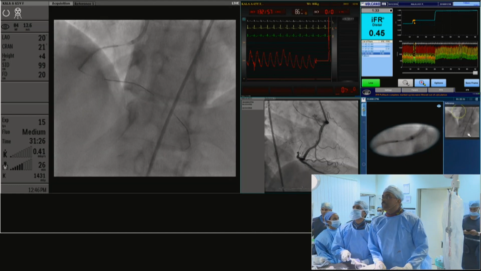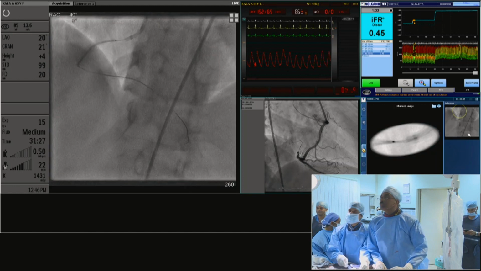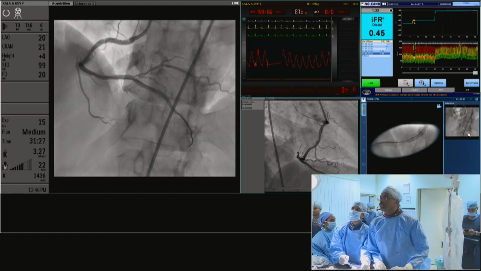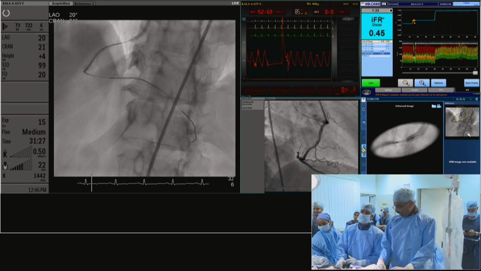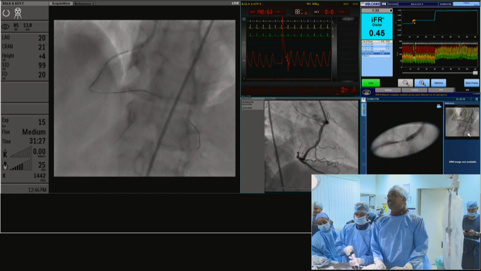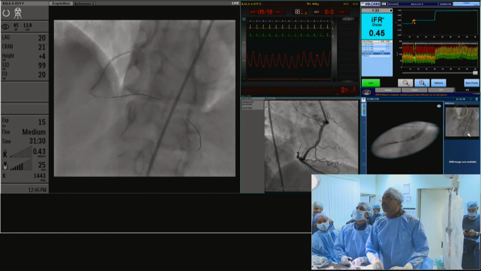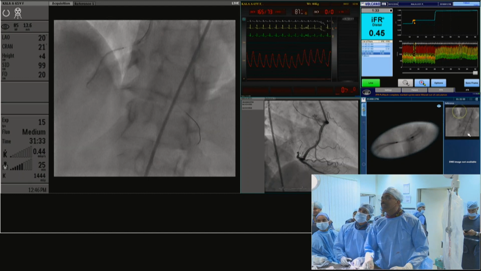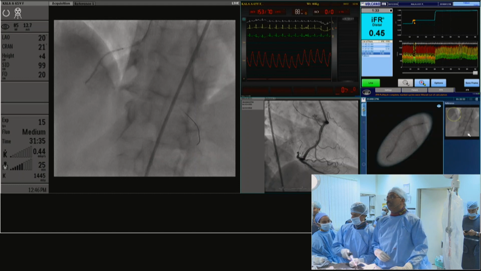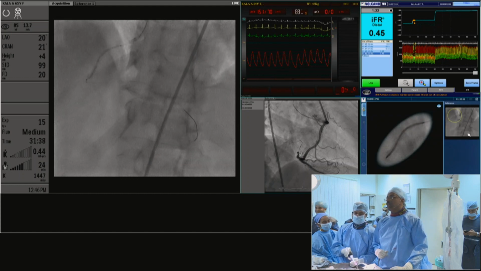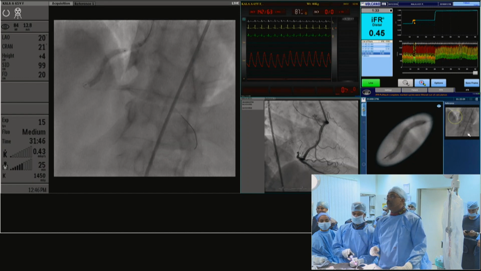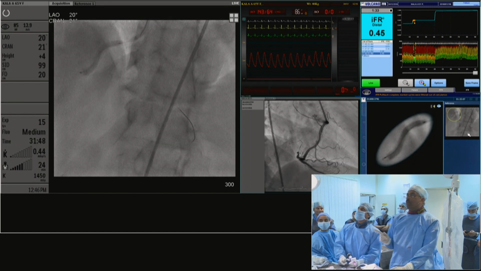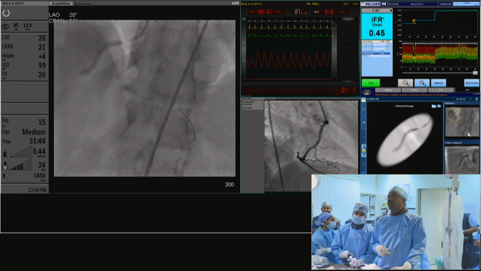I took a little generous length, Srini. I thought it was too generous. Maybe. Anyway, we go up there. One minute. You might as well go up, give him a good value for his money. 2, 4, 5, 6, 7, 8, 9, 10, 11, 12. Hold it there for a minute. And each time you do this, you pull your wire back so that the wire doesn't get trapped.